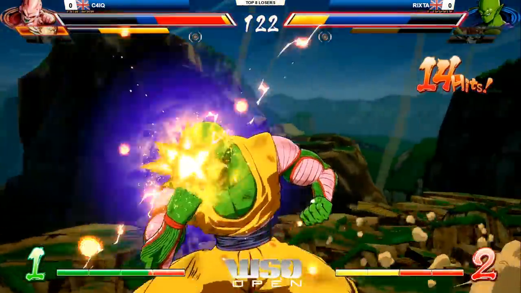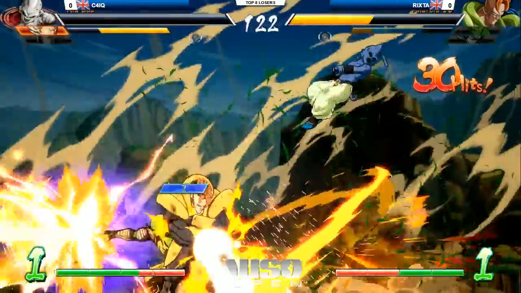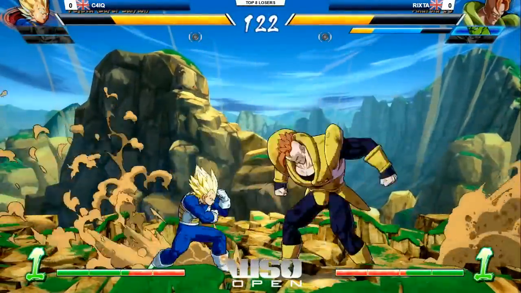Kid Buu here, he's gonna kill him. Special. He can't have been a miss! What happened there? I love it. It's good that he had meter because Special Beam Cannon was about to miss. He missed. All right, C4's on his last character here.